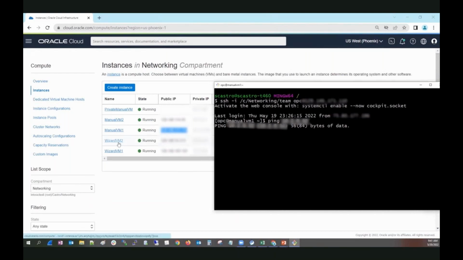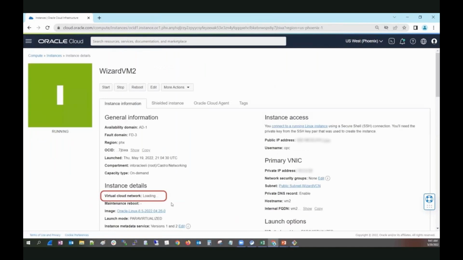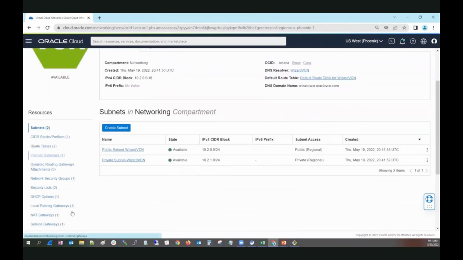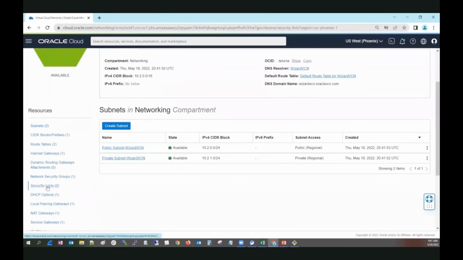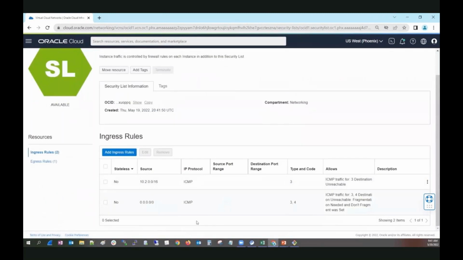And you can get to networking either through the hamburger icon here, or if you click on the virtual machine, you click on the network right here, and then you find your security list. And here, remember, we removed the SSH.